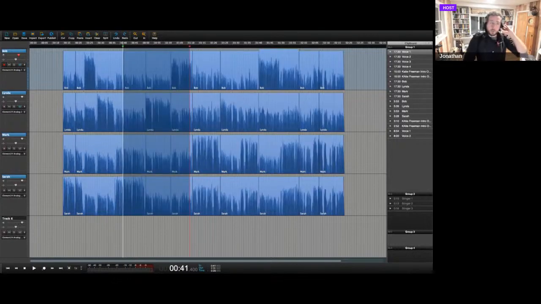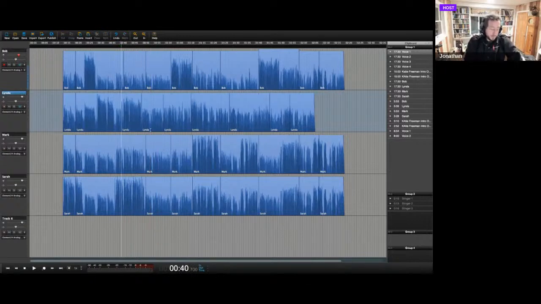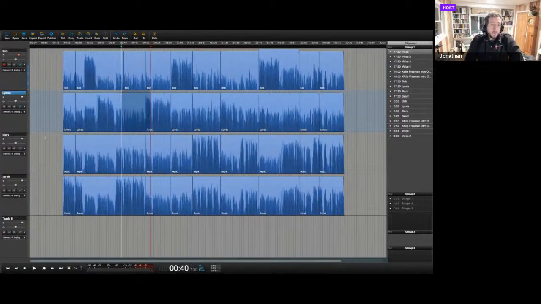Another thing that you can do, which is really handy, is linking the tracks. Right now I'm working on the Bob track on top. If I go on this track here, I'm working on the Linda track. So any edits I make only affect Linda's track, and so on and so forth.